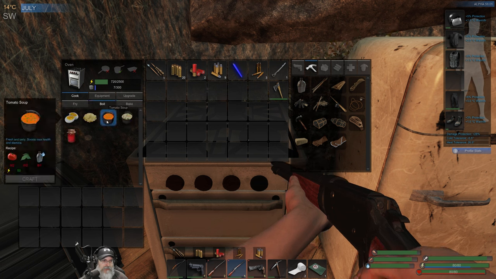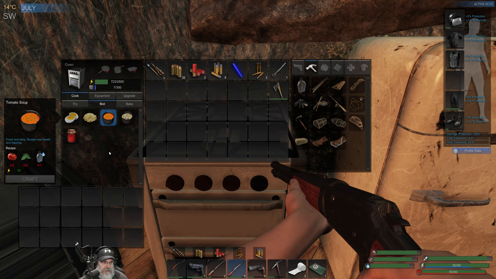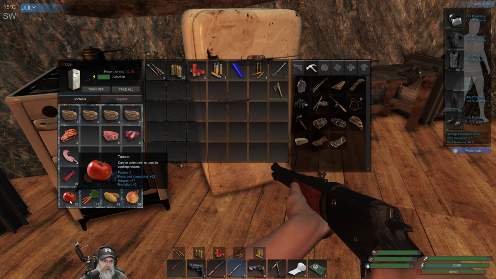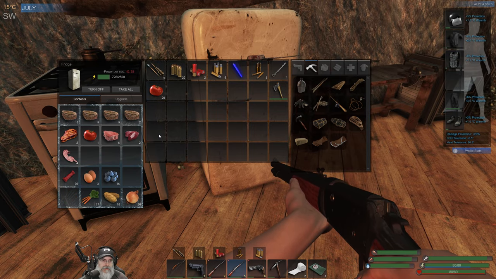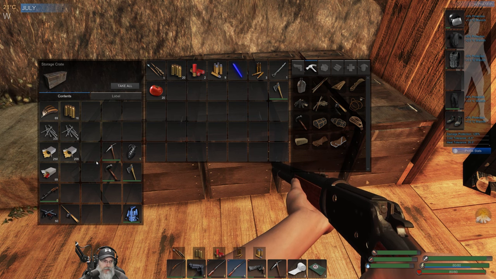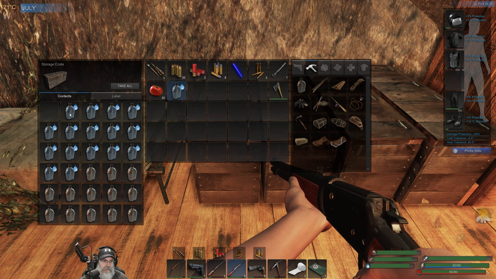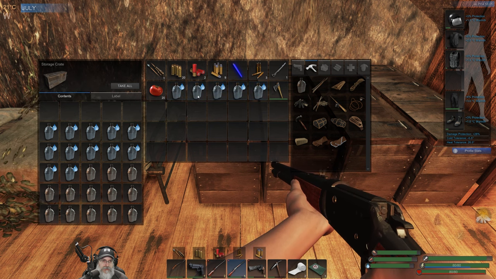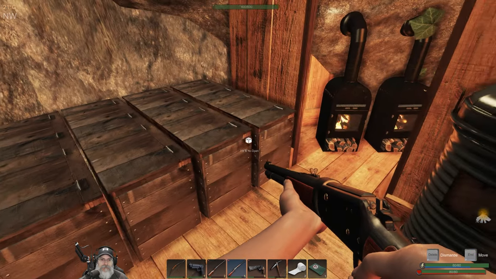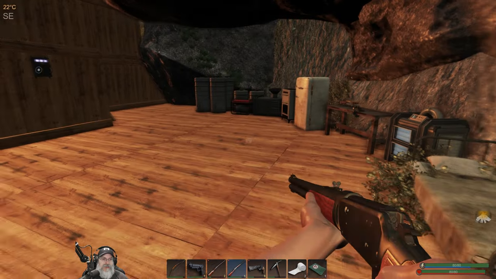Okay, well, anyways, let's make some tomato soup. So we need 2 tomatoes, 2 medicinal plants, and a canteen of water. So I think what we're going to do is make as many of these as we can. We should be able to make 10. So let's see, 5, 6, 7, 8, 9, 10. And then we got a whole mess of those plants.